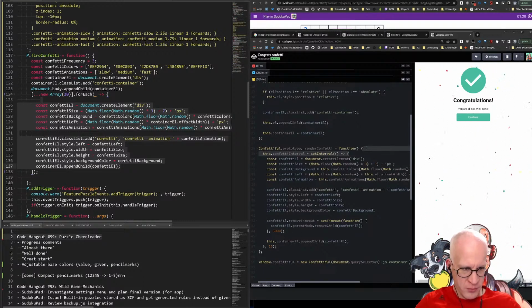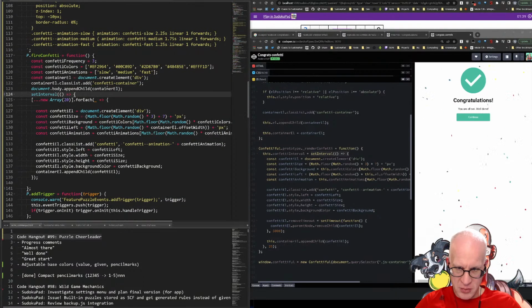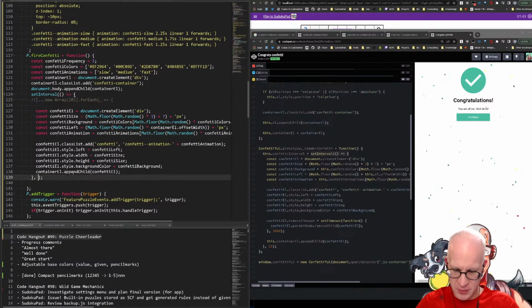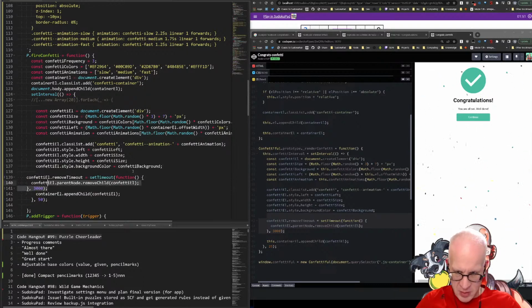And then the confetti interval, I don't think it's actually used anywhere else. Let's try that. I don't like this because it's very uncontrolled. But, you know, it's worth a try. So we'll do 20 per second, and we'll time out each confetti.